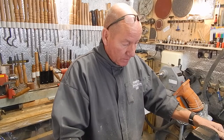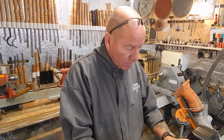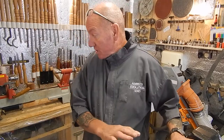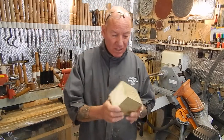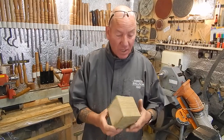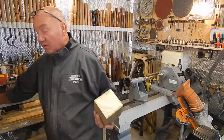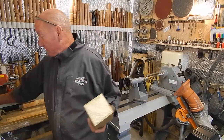Gonna turn a little birdhouse today, a little hollowed out birdhouse. Just using a piece of leftover tantalised wood. If you've watched any of my other videos, I have mentioned it. I've got loads of this stuff. I've just built a pagoda in the garden, as I've said, and I've got all these offcuts. Perfect for practicing with, all these bits of wood. Lovely to practice with, so if you can get hold of any.